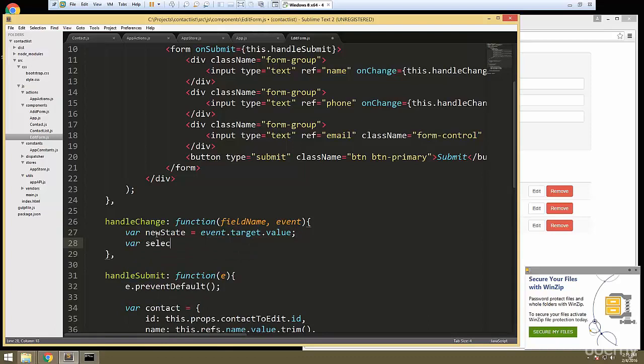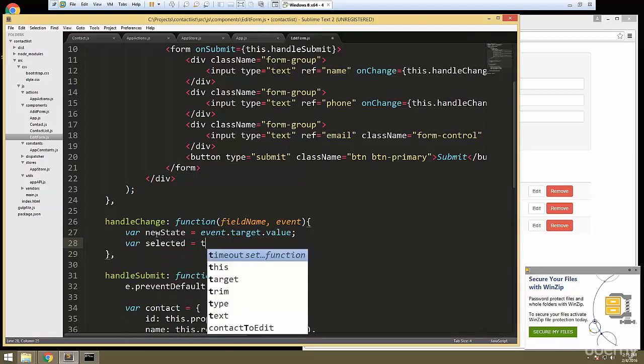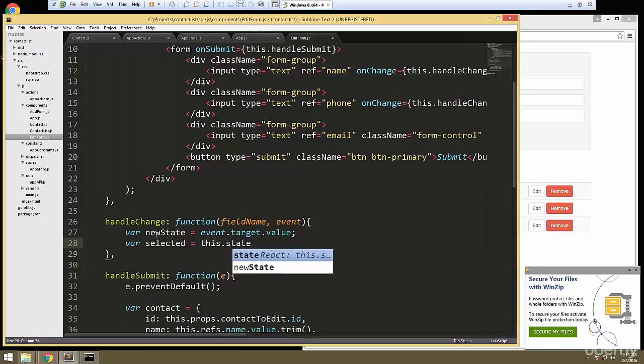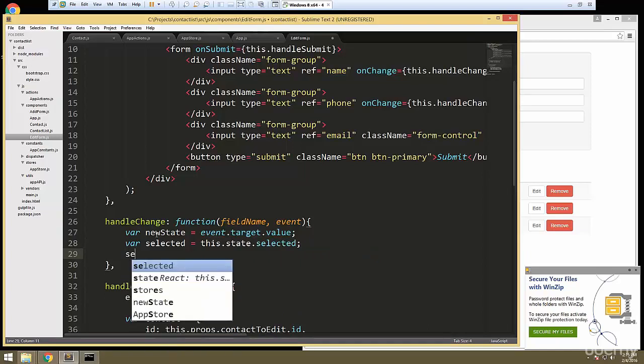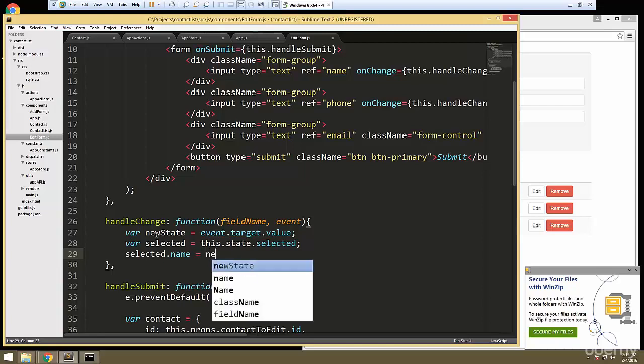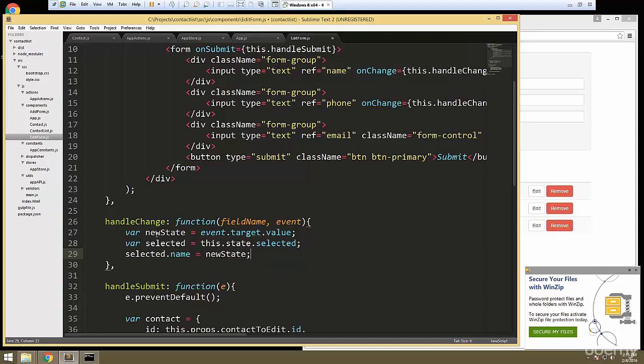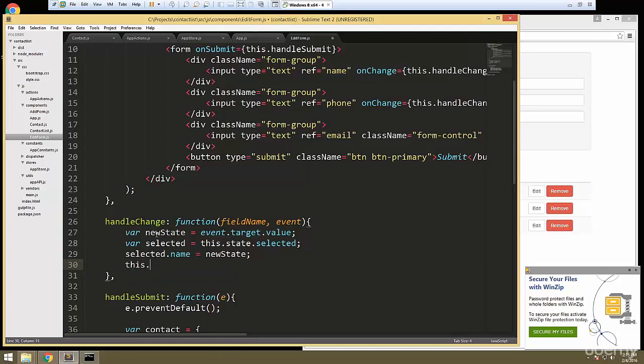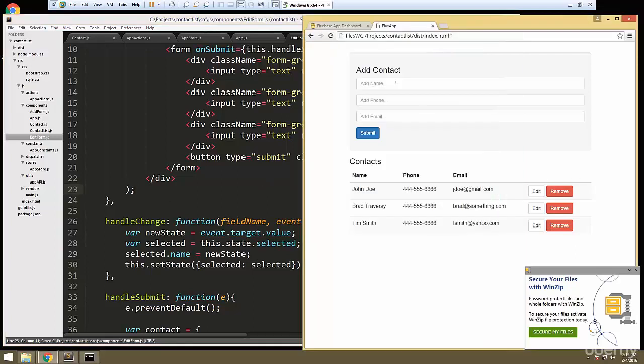Okay, then we're going to say selected equals this.state.selected, and then we're going to say selected.name equal to new state, and then this.setState selected and selected.